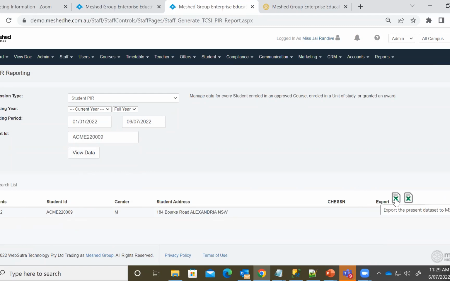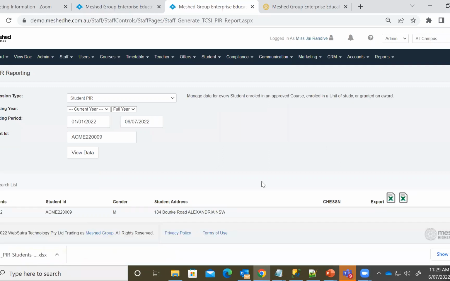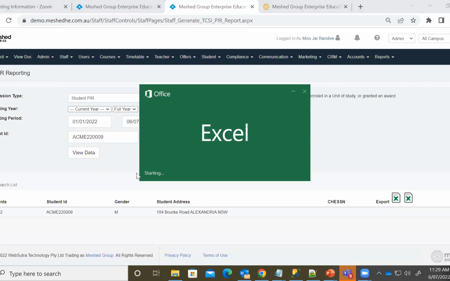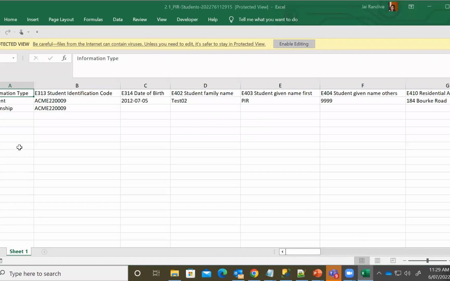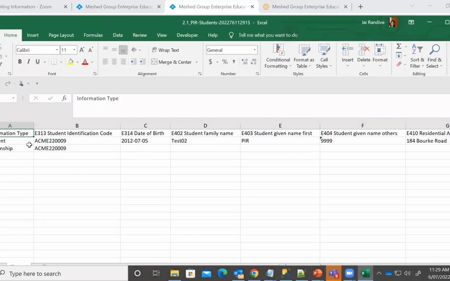Now when you take your mouse pointer over any one of these actions, it will tell you what format it is. Right now, first is MS Excel, which is XLSX, and second is CSV format. So let's try to extract data in MS Excel format.